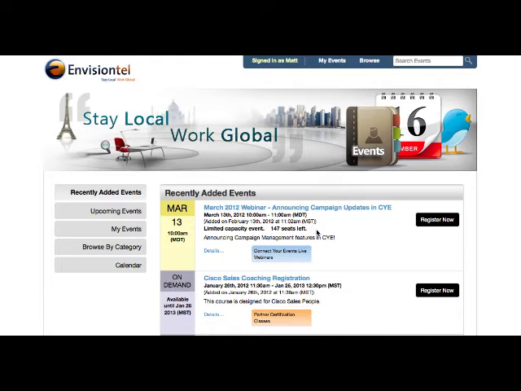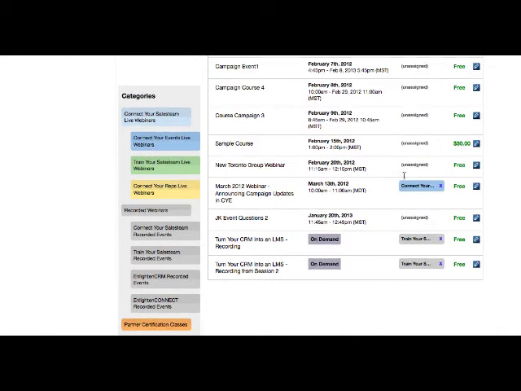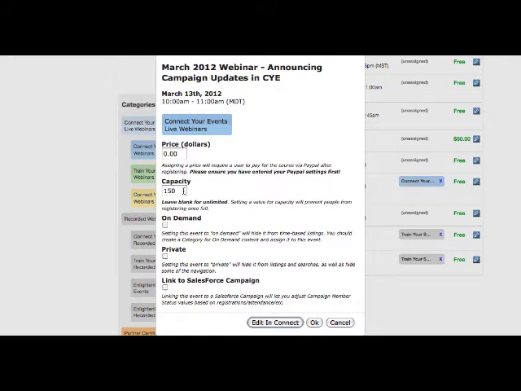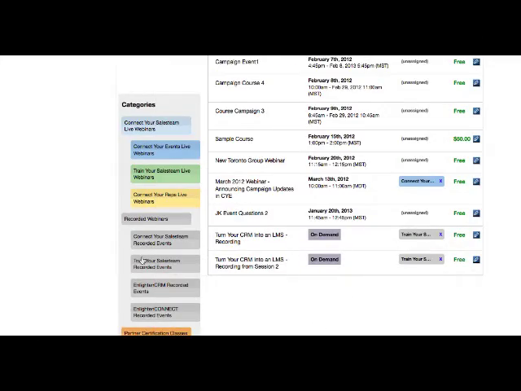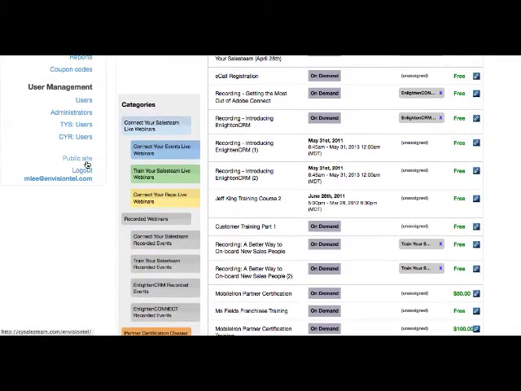Or it could also be very useful for people who are doing virtual classrooms. So you may have a 100-person room, but maybe you want to limit your student count to 30 so you don't have an unruly class, so to speak. So this can be very useful for those types of scenarios. Now let's take a look at what this would look like if we run out of space. So I'm going to go back to my event assignments. We're going to scroll down and click Edit once again. And this time we're going to limit our capacity to 3 because I know I already have 3 registrations for this event because it showed 147 left.